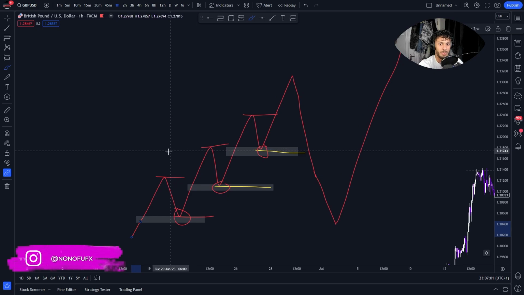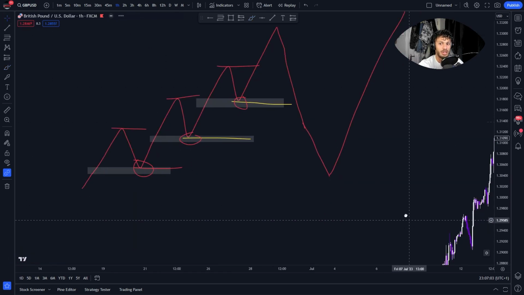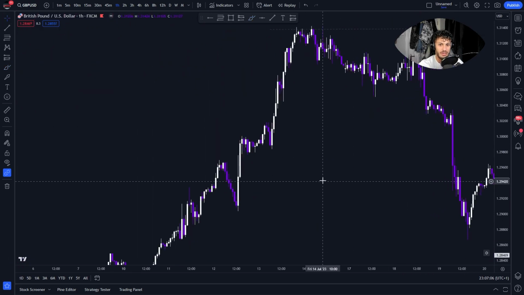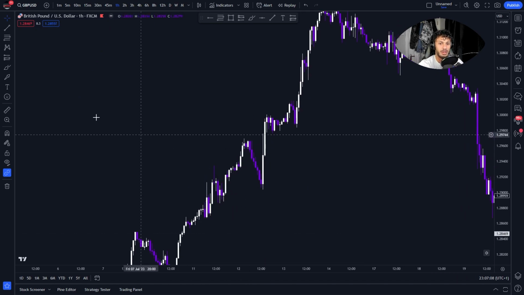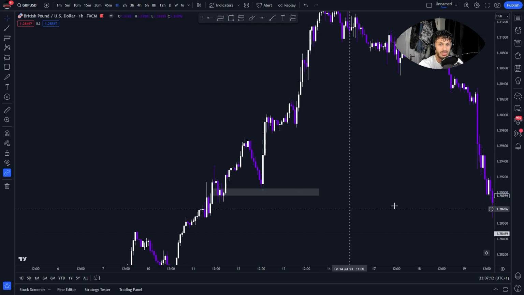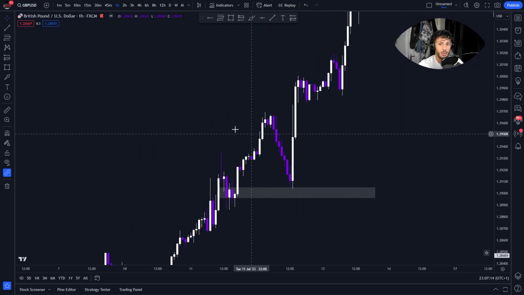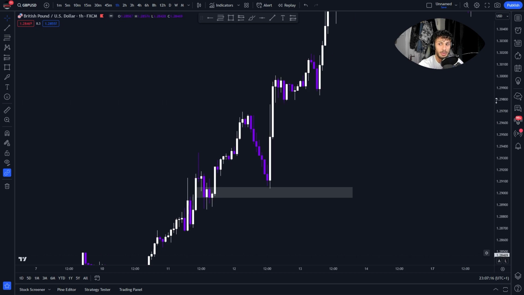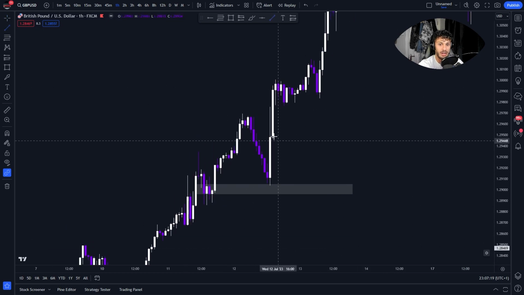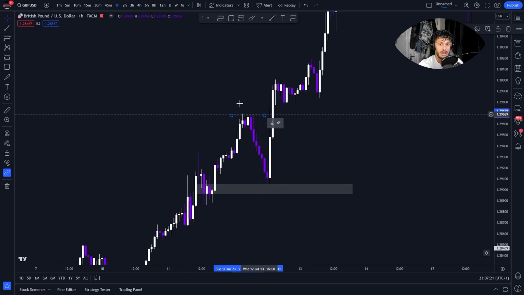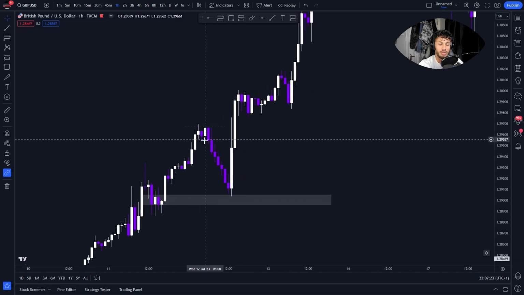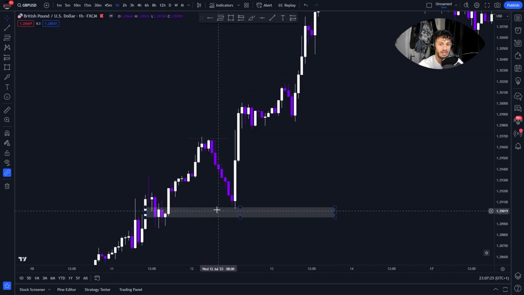What's the differences between both? Well, for me, the external liquidity, such as the liquidity here, for example, I use this as a target. So if I get into my position right here, okay, I use this as a target. Now, most people understand liquidity just from the external perspective, where they just look at external liquidity. They find the area of the liquidity, such as this high right here, and they're like, this is the area of liquidity where traders might have the stop losses, etc. So we're going to target this from the buy.